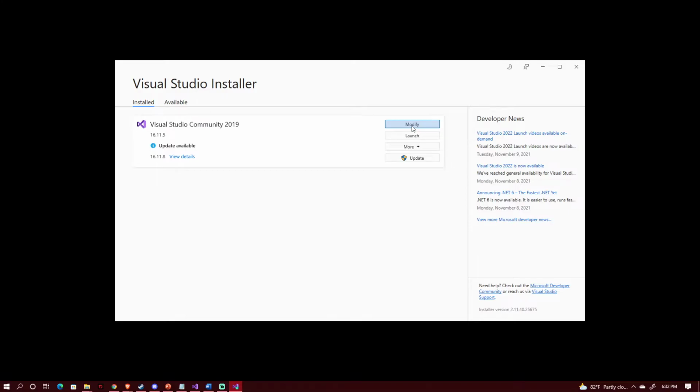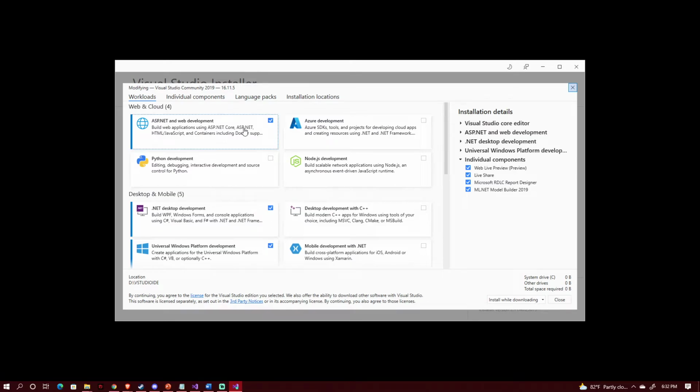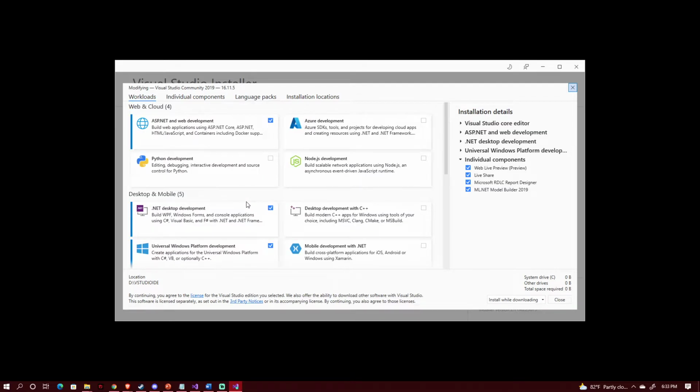So when you do install, this is what we will see. You will see a list of different possible downloads that you could add to your computer to be used for programming. So right now we will just be using three. If you are one of my students and we are starting with the basics of programming in Visual Studio, I suggest these three parts, which are ASP.NET and web development, .NET desktop development, and Universal Windows Platform development, that we will be using in our tutorials. Okay.